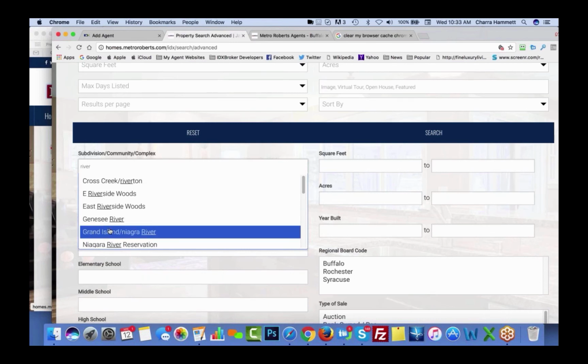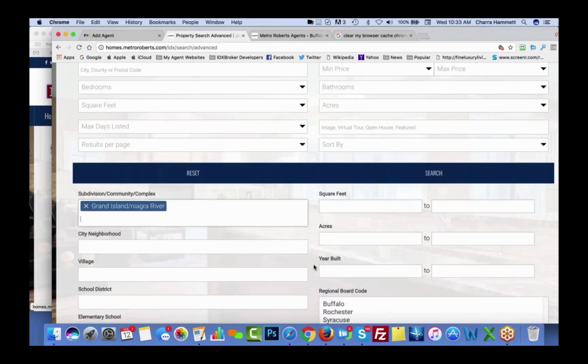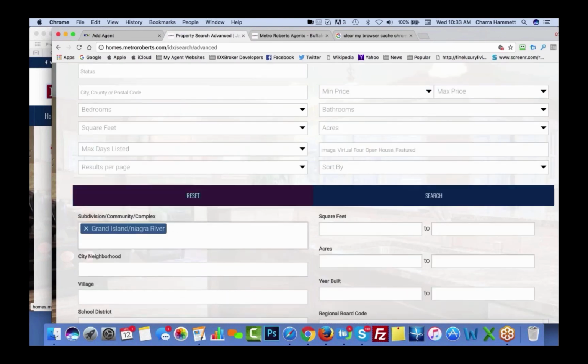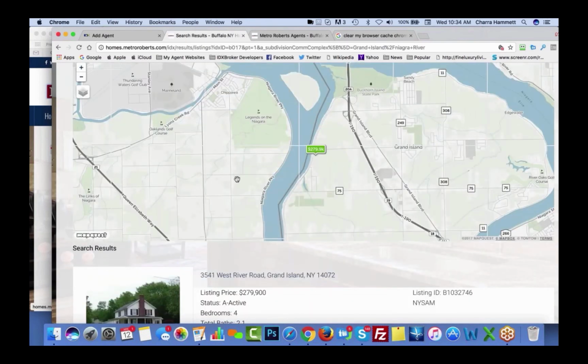So I'm going to say Grand Island, Niagara River. And then what I like to do after I type something in is do a search over here just to view the results and make sure that it shows the right area. So it looks like it does.